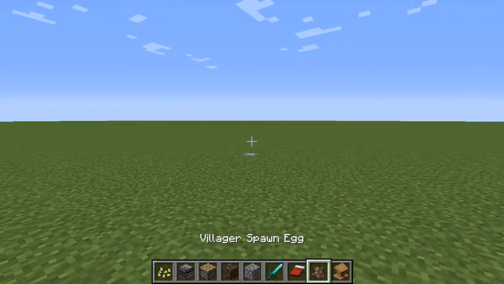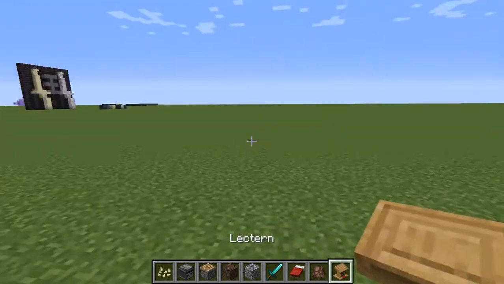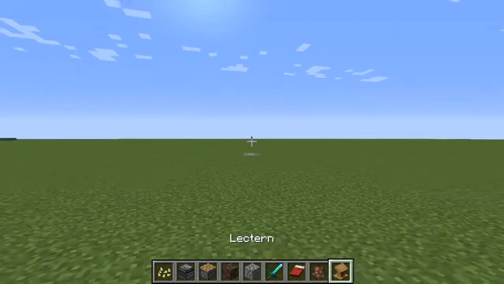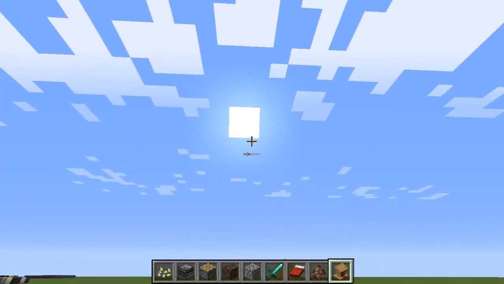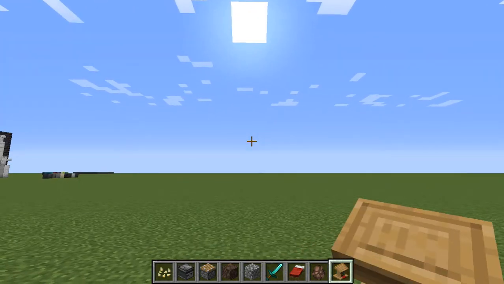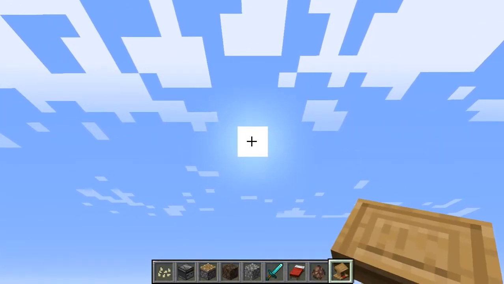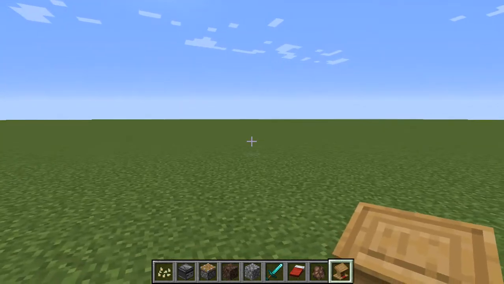So first off, what you're going to need is a bed, a villager, I mean creator, so I'm just going to spawn them, and a lectern. So what you need, depending on what version of Minecraft you have, Bedrock or Java, is you need to look up at what times they are working, because at what times they are working, they're allowed to change profession.